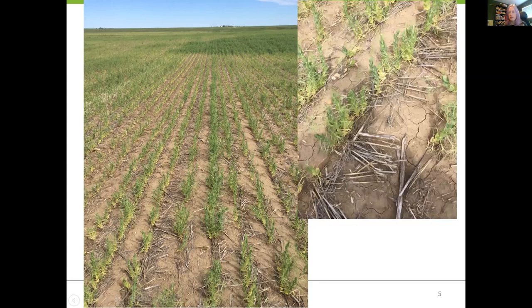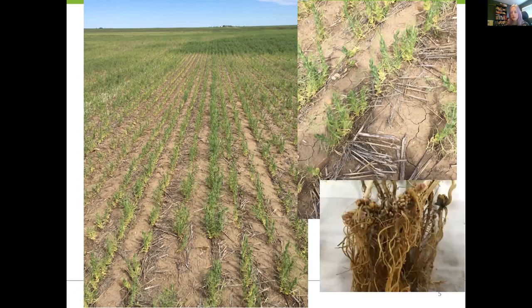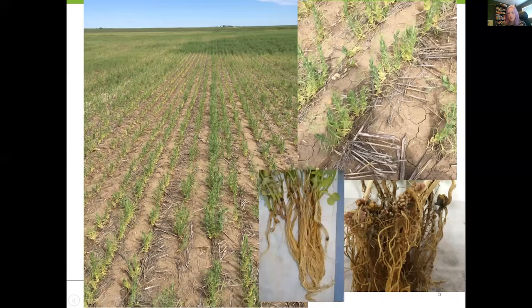So you can see here the peas are quite young, about 6 weeks old. And we see this progressive yellowing of the shoot. When we dig up those plants to look at the roots, we can see that they had some really nice nodulation starting, but then you get this root rot here. And there's another picture closer up. And really, Aphanomyces produces this honey brown caramel discoloration of the roots that looks really wet, kind of a watery decay. And then why I like to call them the root robbers is because we can see in advanced stages, you really get no roots left at all.